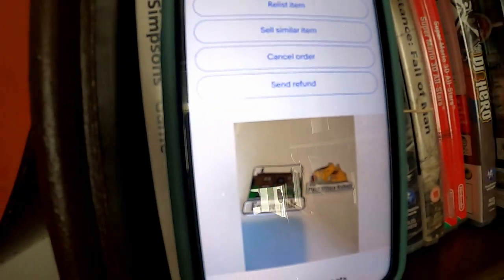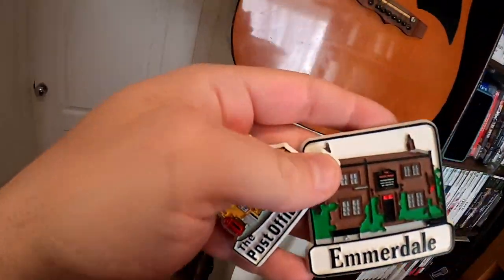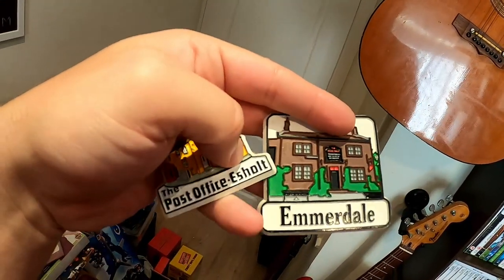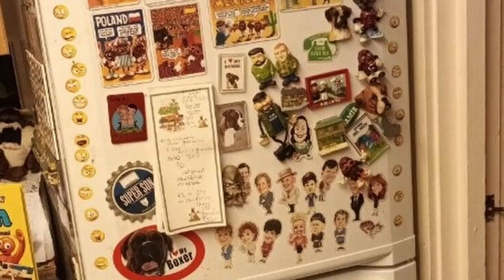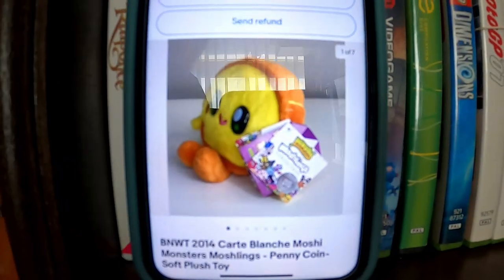I'll have to retake all the photographs. The person who bought these had a mad collection of magnets — she actually sent me a few photographs of her collection: loads of Gladiators, Emmerdale, California Raisins, a few other things as well. All the fridge magnets I have owe me very little. I've bought several large bundles, go through them, look a few up, and any that look interesting I list separately. The rest I bulk lot into 20 to 30 per lot, sort them into little categories, and they do okay.